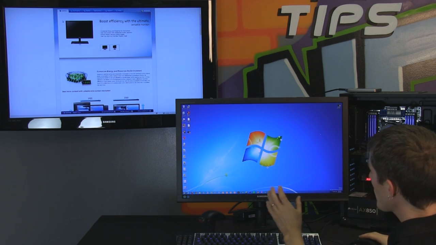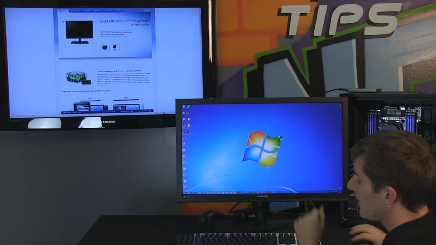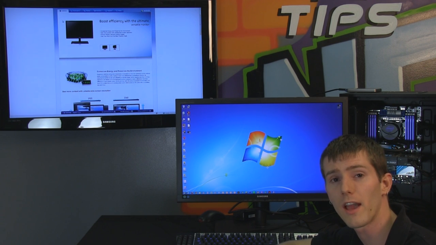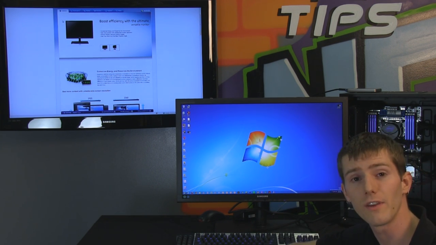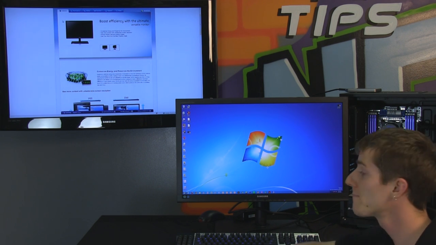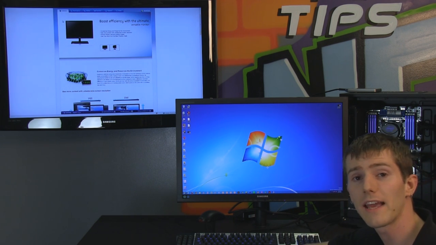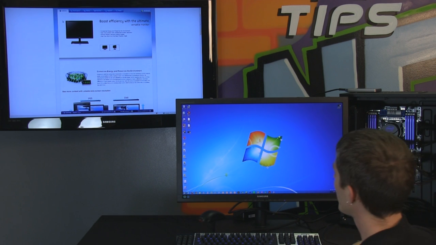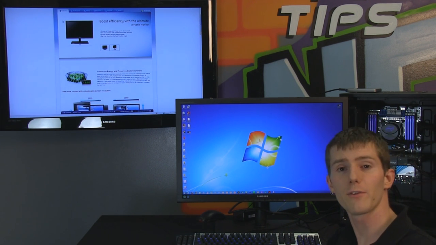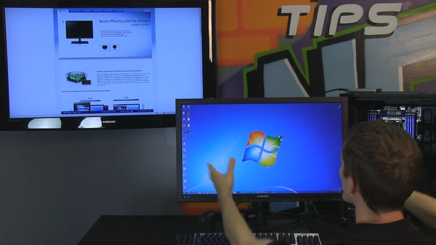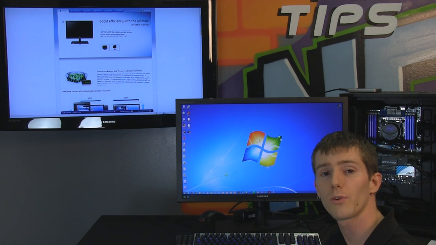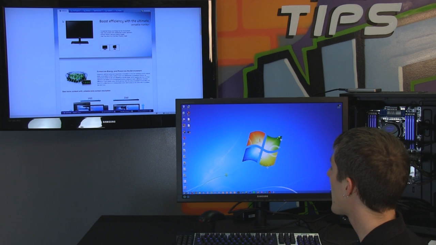So what that means is higher pixel density. If you've ever used a Retina display on an iPhone 4 or an iPhone 4S, you'll know that pixel density is very noticeable, especially when you are looking at text or looking at images. So Samsung's pitching this as professional. So why? Great for images, not only for the pixel density and the high resolution, which gives you more working space on your desktop, but also for the color accuracy and vibrancy.